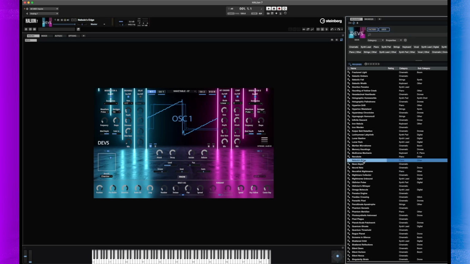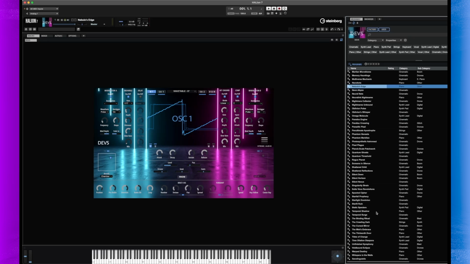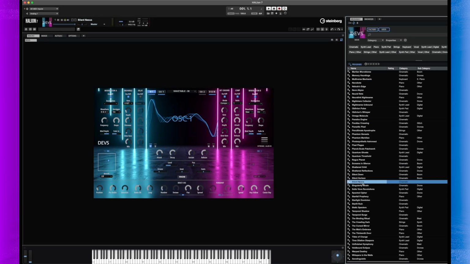Go for another piano sound, Nebula's Edge. Got a nice high sheen to that one. Let's go for another one, Silent Nexus.